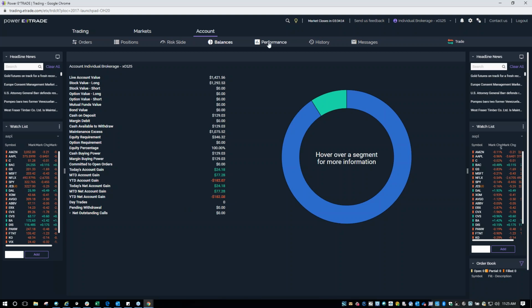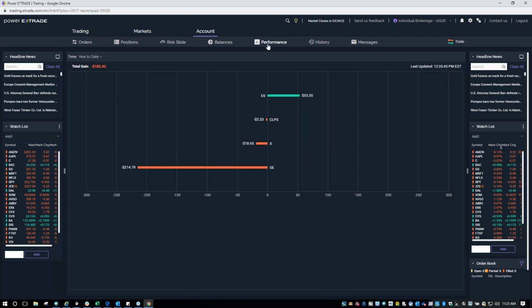Performance is pretty straightforward here. We're looking at year to date on our positions, whether we're up or down. I think we do have month to date or today as well. Again, it shows us on the position level, whether you're trading options on it or the stock, the total under that symbol and what you're up or down.